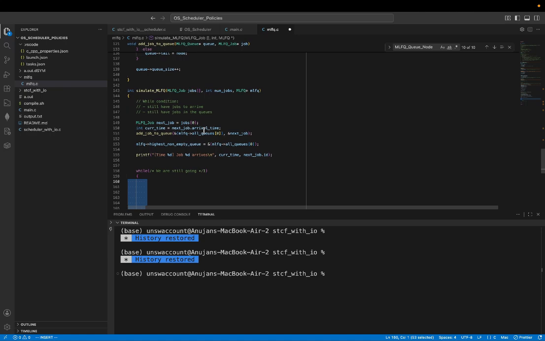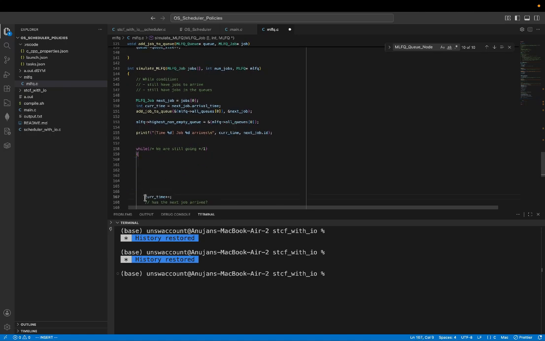I could have 2 jobs that arrive at the same time. So I don't think it's fair to increment current time. I have to look for other jobs. In fact, if that's the case, yeah, I think I'll keep it like this for now.